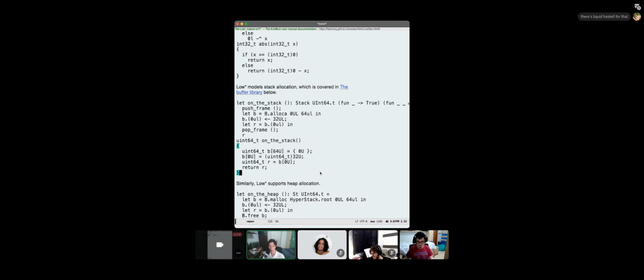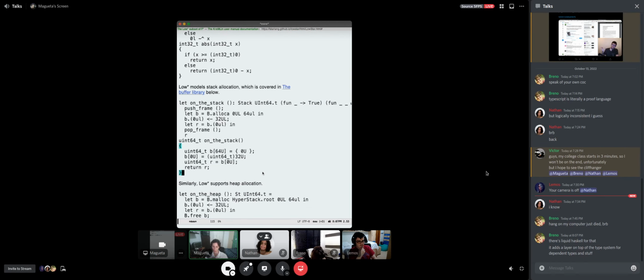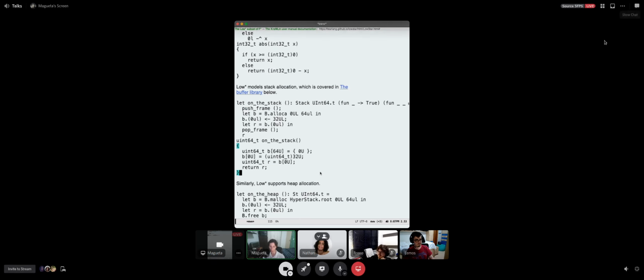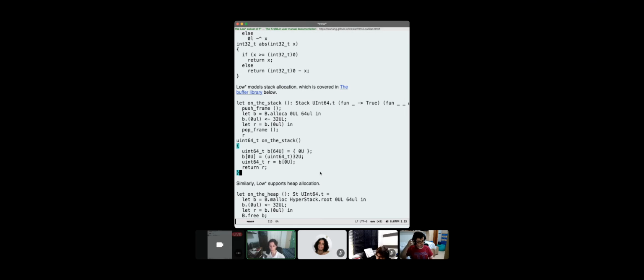F-star is kind of weird because there is a subset of it that you can compile, and F-star compiles to F#, OCaml. You can produce the code from F-star and then compile it with OCaml just fine, but you need to produce the code first. You can produce WASM and C as well. I think they're working on Rust so far. I remember seeing this somewhere.